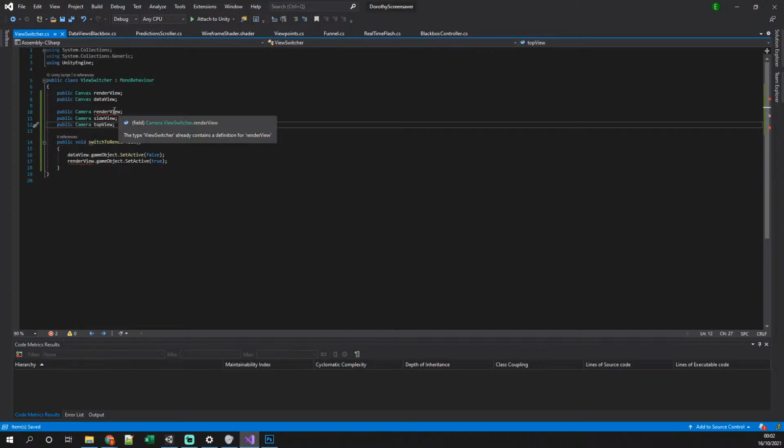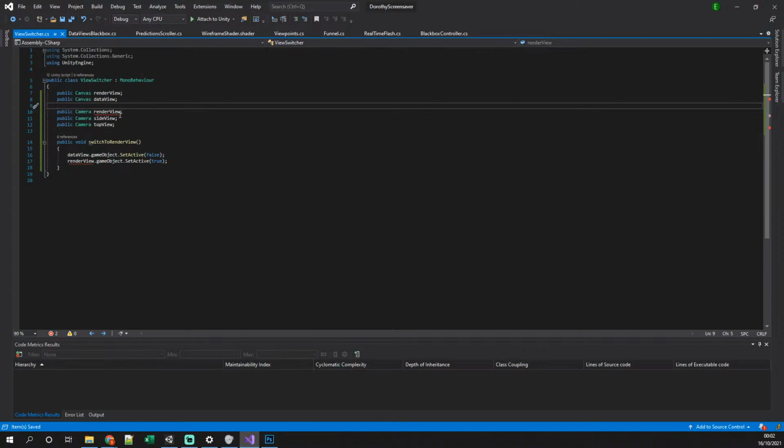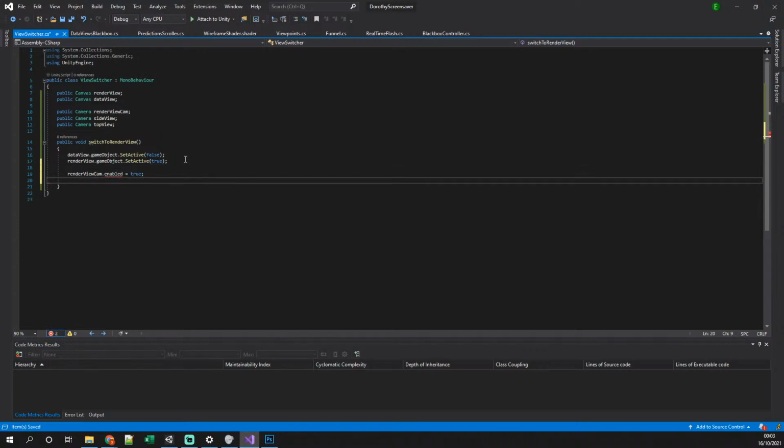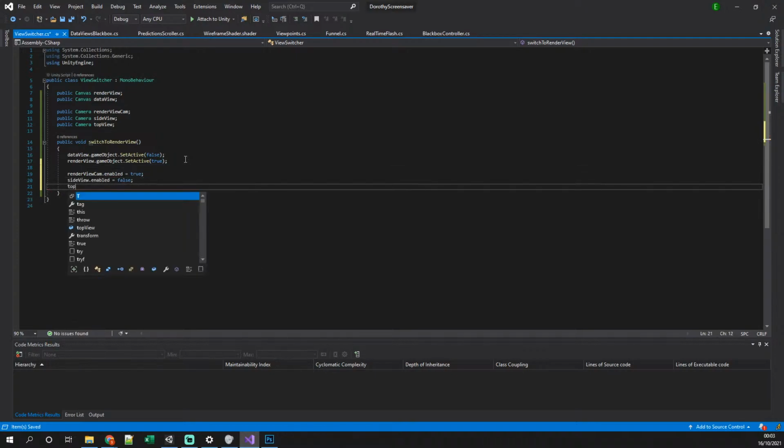Oh wait, I've called the same thing. Let's call it render view cam. Okay. Render view cam dot enabled equals true. Side view dot enabled equals false. Top view dot enabled equals false.